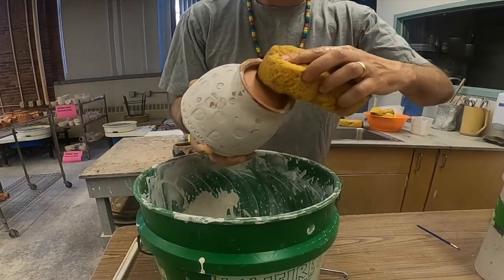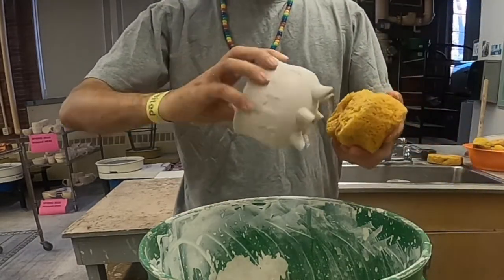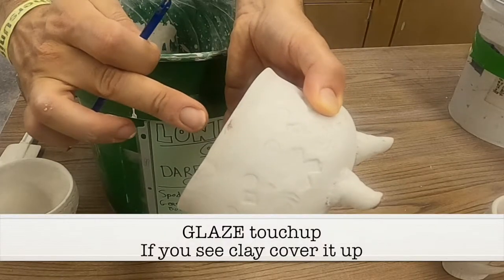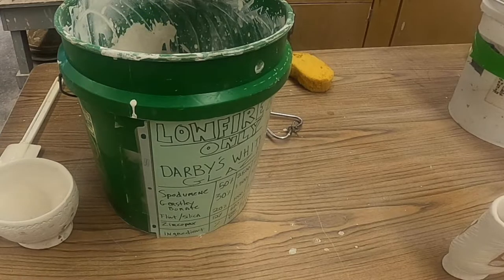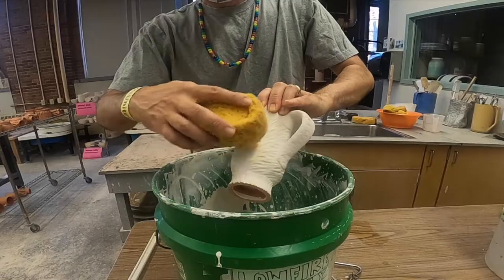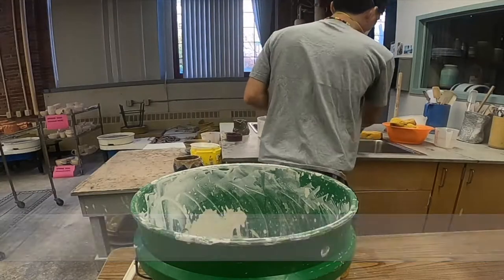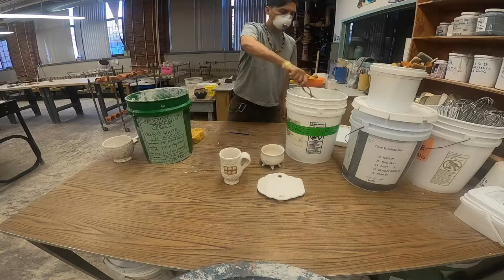I'm using the sponge from out of the sink and I'm just cleaning the bottom off really quickly. Now, wherever your piece comes in contact with the kiln shelf, you want to wipe it off. Clean the glaze off of all areas that are going to touch anything else. We don't want glaze on the kiln shelves, we don't want glaze on other pieces that belong to someone else. Touch up again — I'm just going to take a little dollop of glaze and fill in that little red area, and presto, the entire object is glazed and ready to go. But I'm going to double check everything. So remember, wherever you wax, you need to do a little bit of wiping. I'm wiping a little bit of the wax off, and then I realize I didn't glaze the interior foot. So take a little glaze, pour it in there, slosh it around, empty it out, and wherever I waxed, I'm going to wipe.